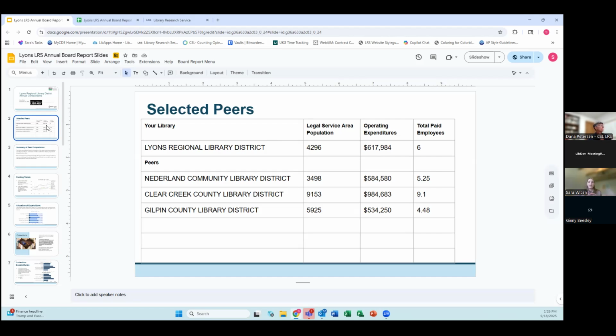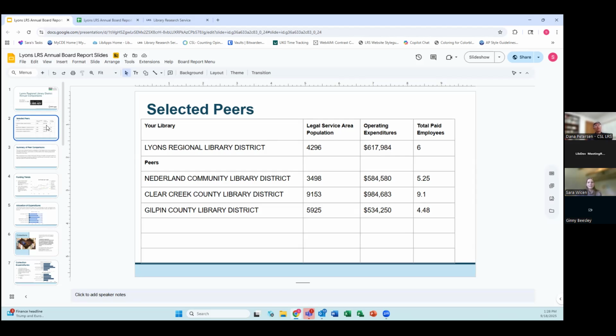You might want some libraries that have higher operating expenditures to compare and slightly lower operating expenditures to see both sides of things. And that's one place to start, but there may definitely be more specific data points for individual libraries that they want to look at that are different than these, and that's fine too.